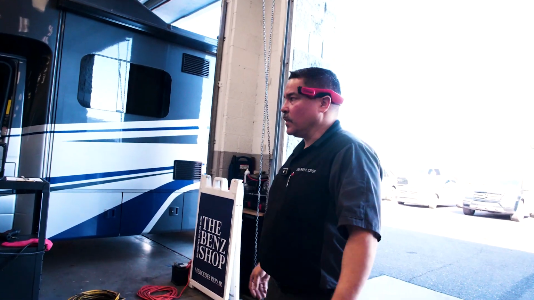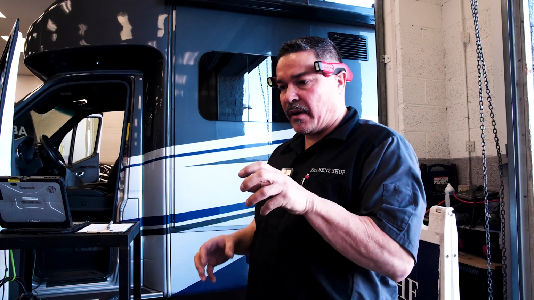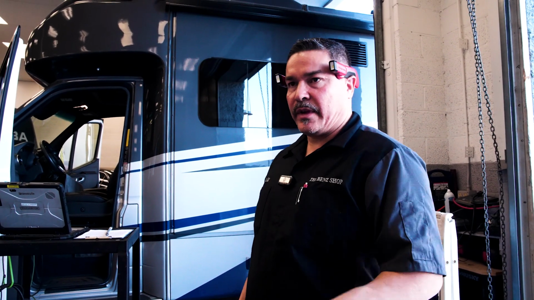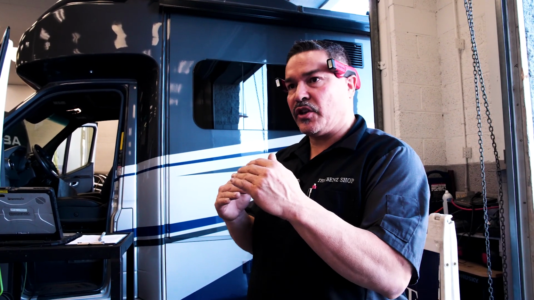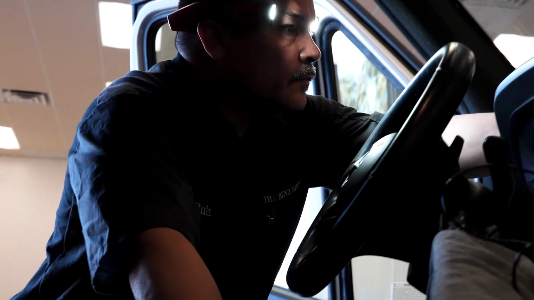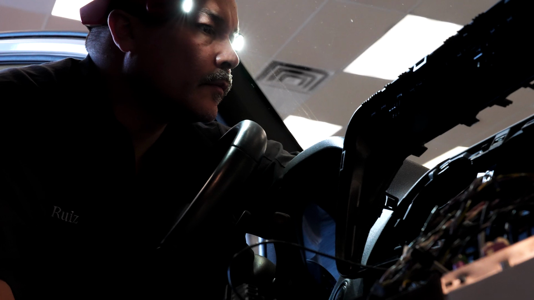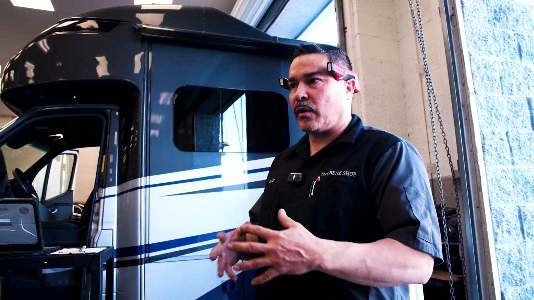So what I did was I followed a document, which is a bulletin that's telling you to remove the stepper motor for the recirculation and for the defrost for the window. Remove it, unplug it, plug it back in, and do a teach-in procedure so it learns its maximum and minimum values. Once it learns that, then you normalize the motor, and I finally got the airflow directed towards the defrost. And now it's working correctly.